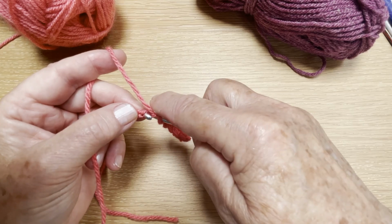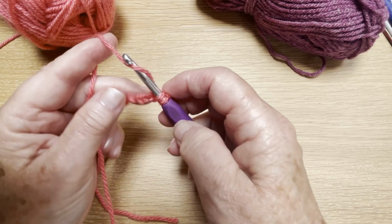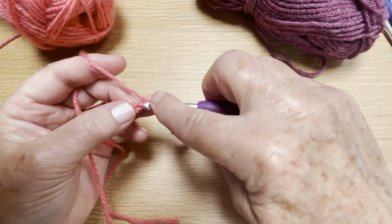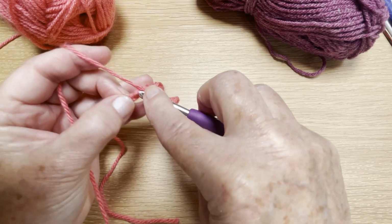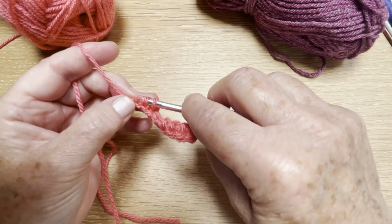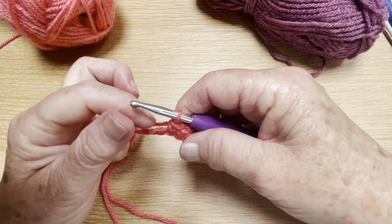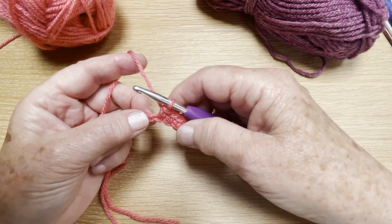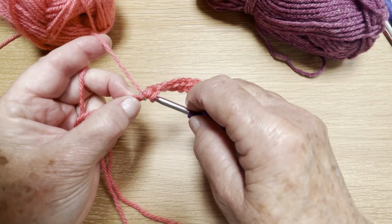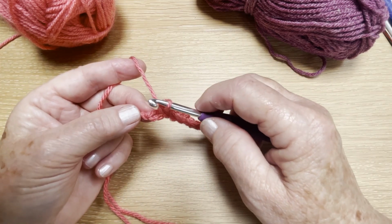You can slow down this video even more. If you go to the little cog icon, you can select playback speed and make it slower, or you can make it faster if you've already got the hang of this. The first row in crochet is always the most difficult. Now you can see I just got ahead of myself and I undid it. It was very easy just to undo. If your hands start to ache, stop and have a rest.